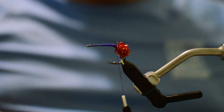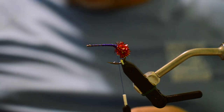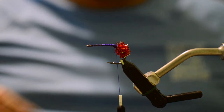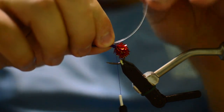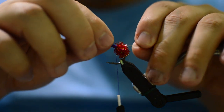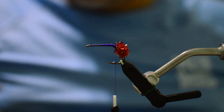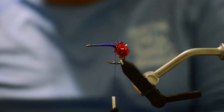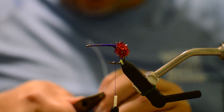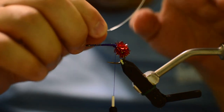Next thing we're going to do is get our monofilament. This is a 50-pound Mason hard mono. This is going to be used to keep our bunny strip in place. We're going to put it on the hook like this and then fold it over. That way it holds the bunny strip. If you like to do the little loop here on the back, the little mono loop where it goes around like that, also good. There's a lot of different things you can do to keep the bunny strip from fouling. I don't know if any of them are truly better than the other, but this is just going to be the method that we use.